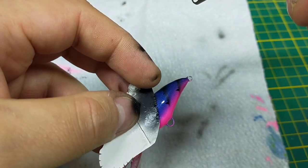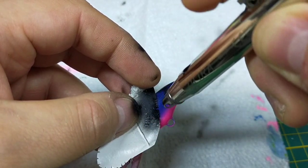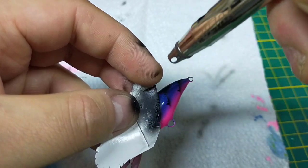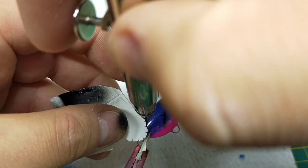And here I went a little bit too high, so I'm having this shell where each of them, starting from the back, should be bigger than the other. This one unfortunately will be smaller, so it is not really so natural looking. However, this is of course a 35 millimeter lure. I never did this pattern on such a small crankbait.